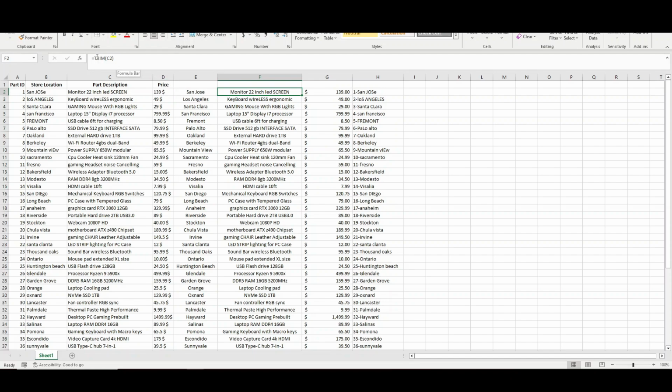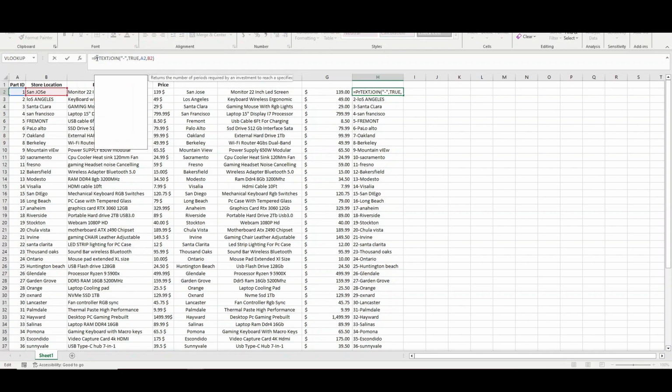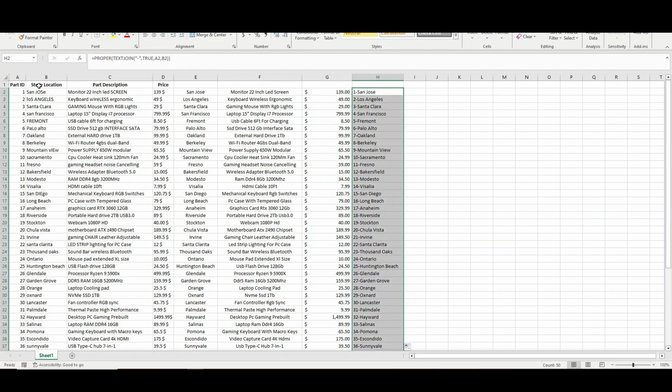So for column F, we will just add PROPER after the open parenthesis. And at the end, add one more closed parenthesis. Double-click to apply to the whole column. And we have two functions combined in one formula. We will do the same for column H, just adding PROPER at the start of the formula, and again closing the parenthesis at the end. Let's put the headers to our newly created columns. Copy and paste as values our data to clear the formulas so that we delete associations to the initial data.